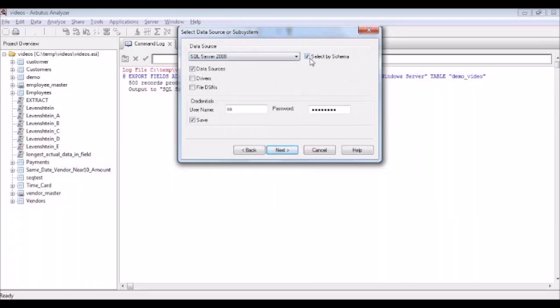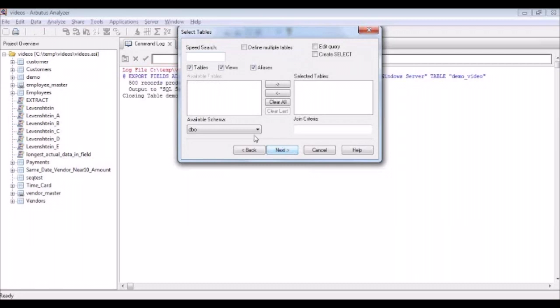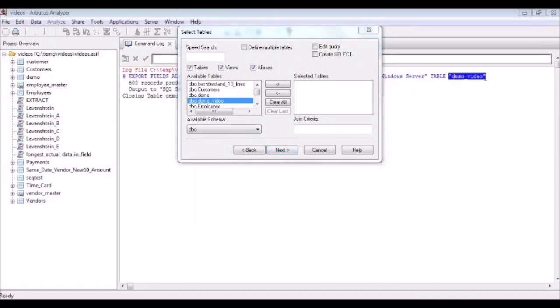Again, selecting by schema to reduce the amount of time for loading the various different schemas and tables. My credentials are already filled in. When I click Next, and I choose DBO, we can see here there's a table called Demo_Video, and that was the one, as you can see underneath here in my log file. That's what I called it just a second ago when I exported it to the database.